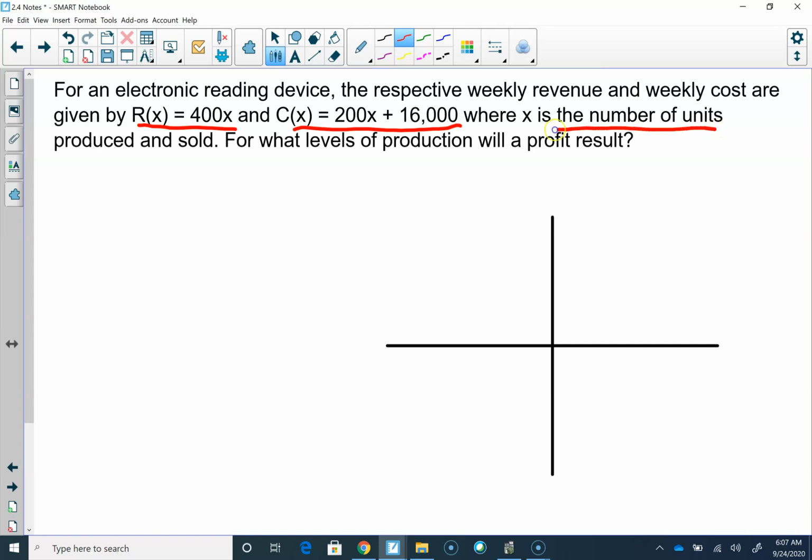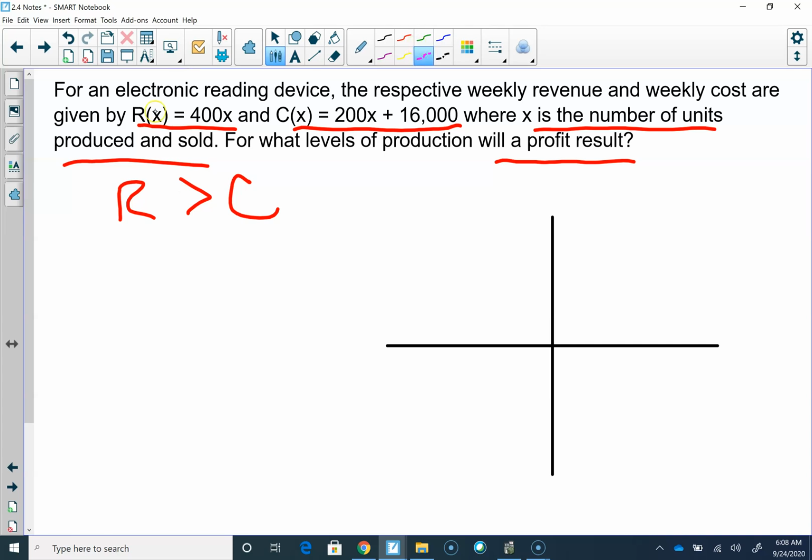And then depending on the number of units sold, this would be a cost associated with that per unit. And this X is the number of units produced and sold. And we're making an assumption on these that they sell all that they produce, that they don't have inventory left over. So for what levels of production will a profit result? So it would be no profit if these two were equal, and it would be a profit where the revenue was greater than the cost. So if the money coming in is more than the money going out, that would be where you would make a profit. And I wouldn't have an equal sign under here because the equal sign would make no money. There'd be no loss and there'd be no gain. So I would not include the equal sign on that.